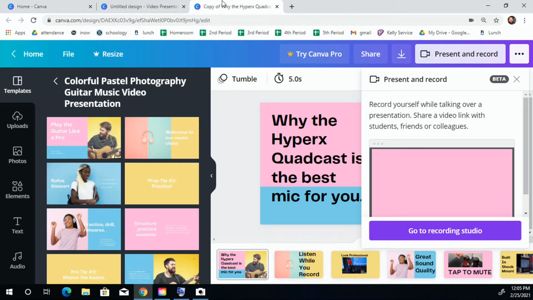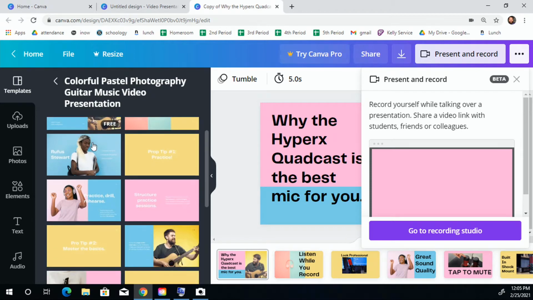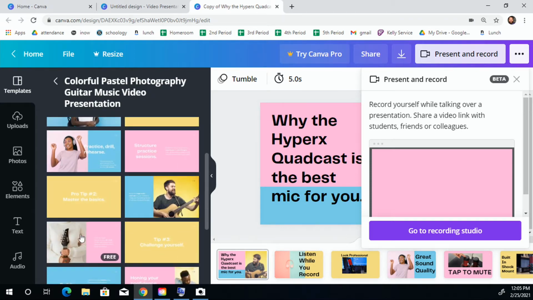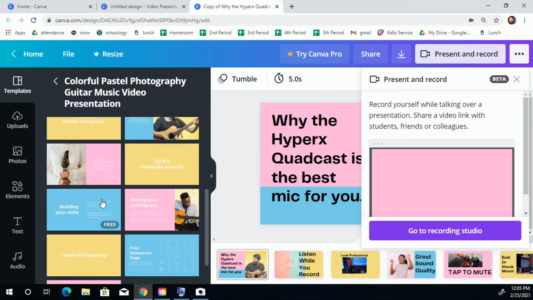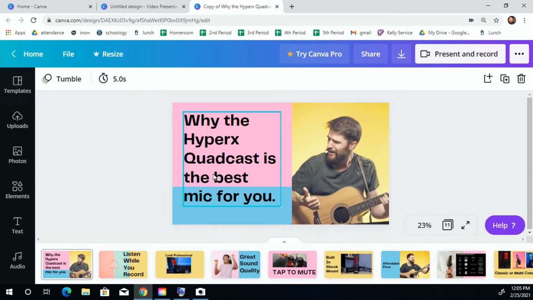So I'm going to go back over to this. These are the slides that I used, and I used free slides. This is the template that I used. I added all of these slides to my presentation and then took out the ones that didn't work for me. The color scheme was kind of working. Honestly, I probably would change this to something a little bit darker, maybe not quite as pastel, but I liked this one because it had a lot of people with instruments. There are still some changes that I would make if I wanted to. I used the template just like we did on our previous videos, when we did the YouTube intro card, and also when you were just making videos.